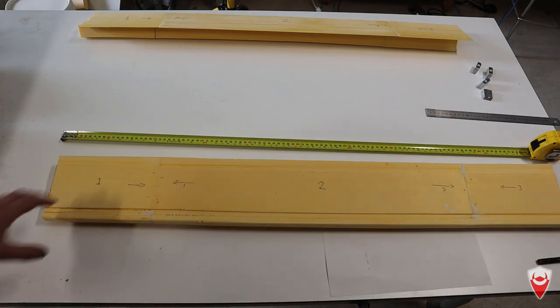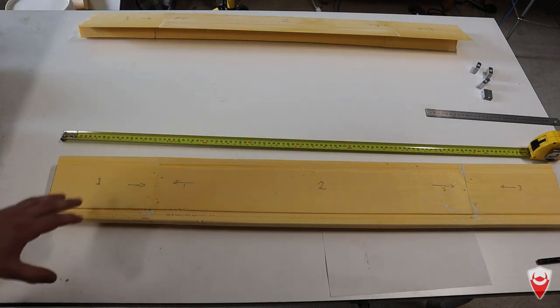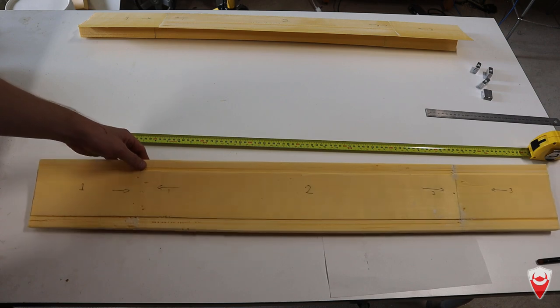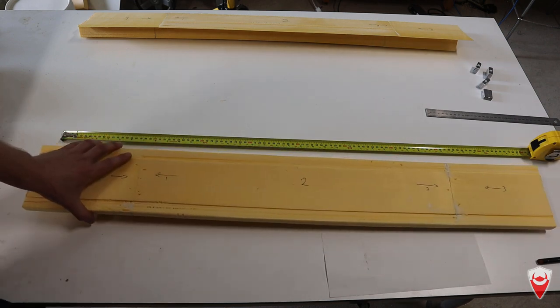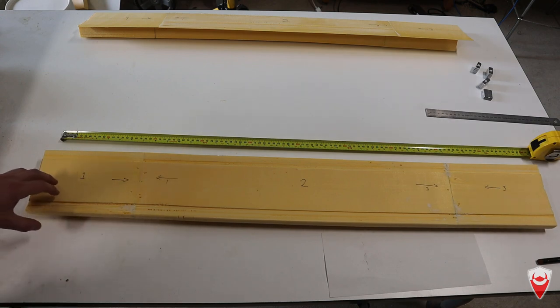Back to our wing, we're just dealing with the main section at the moment. You can see the trailing edge and the leading edge up here. Everything's all been glued together. It's quite strong and quite stiff, so that's good. I've given the whole thing a sand down and I've rolled over these edges just to make it so the carbon will drape more easily across it without causing problems.